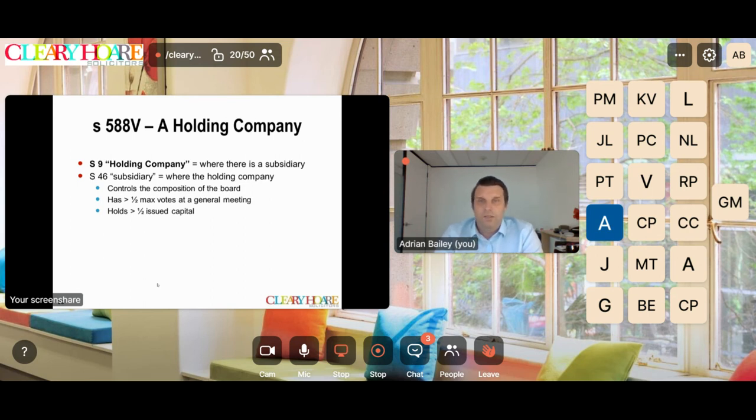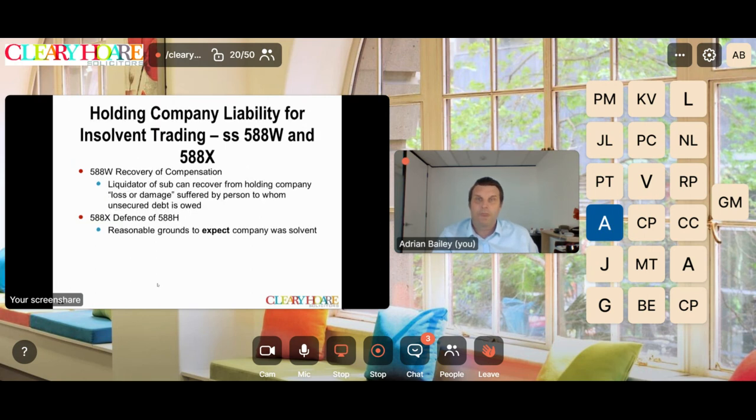So if we have a classical two-tier scenario where we have a trading company with all the shares held by a holding company, and we've done that so we can bring profits down to the holding company away from the trading entity, then if our subsidiary company, our trading company, is trading whilst insolvent, that liability will sheet home to the holding company. So although good in the normal scheme of things, we still need to think about this scenario and think about, well, is it actually better if it's held in a completely unrelated company? Because we don't want those liabilities coming back down to the holding company.